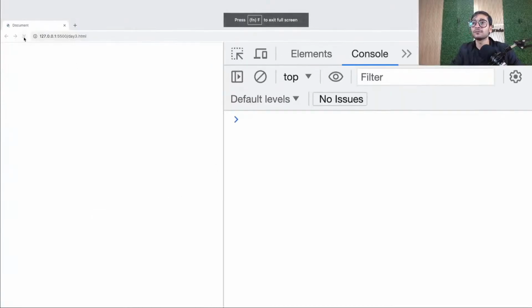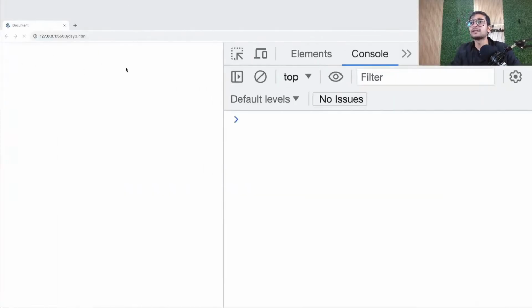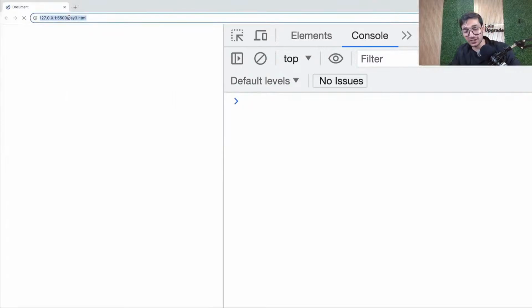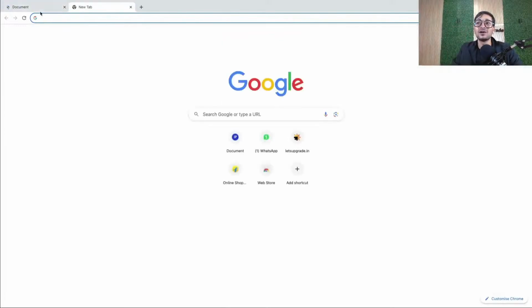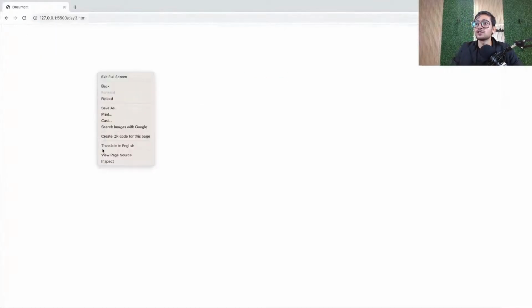If you see, it's up and running. I think I didn't save it. Let me save it quickly. Okay, it's stuck in the infinite loop, so I have to close this browser. No other option. You can see, because of that, it is still stuck. It was live server, right? Whatever I ran, at that time it started running, and you can see my server is stuck. It's an infinite loop. So let's close this one. After changing the code, let's print again. And now it should be fine.